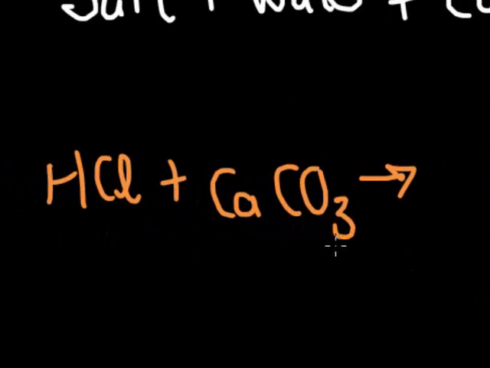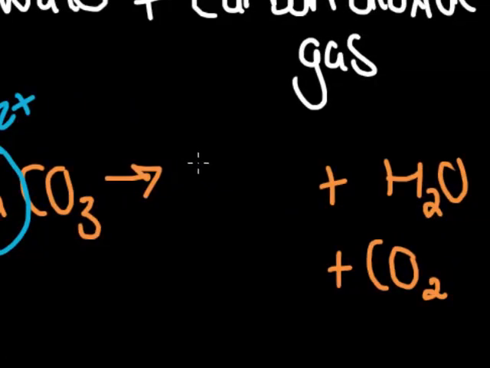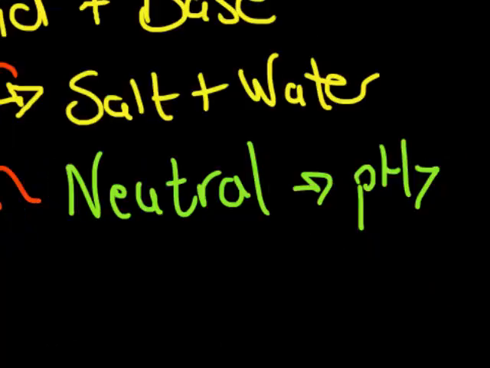Once again, it's going to consist of a metal ion and a non-metal ion. Our metal ion is going to be our calcium ion, that's 2+. Non-metal ion always comes from the acid, and that's your Cl-. Now note that our calcium is 2+. Therefore, we'll need 2 of my negative chloride ions to end up cancelling out the 2 positives of my calcium. So calcium chloride is, in this case, the salt.